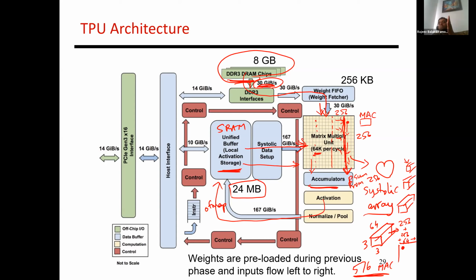In a column, there are 256 different multiplications being performed, and I need to add all those results. So the first result comes down and adds itself to the next result. That partial sum goes down one more step, adds itself to the third product, and keeps going down. This is how you accumulate 256 sums and then bring it down at the bottom. That is stored as a partial sum, saying I'm not yet done with the neuron. Sometime later, I'll produce 256 more products and sums.